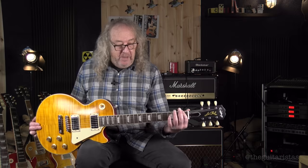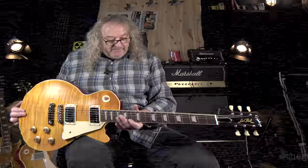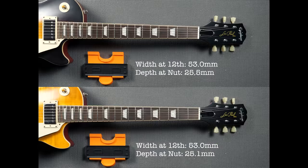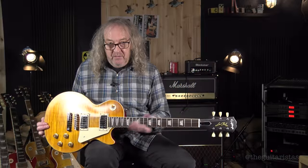But as far as I can tell, Lazarus is a tiny little bit deeper, fuller at the first fret, whereas it then reverses at the 12th fret. At the 12th fret, according to my measurements, the 59's maybe half a mil deeper. So there you go. That's what I think they look like. I don't think you'd feel the difference very much.